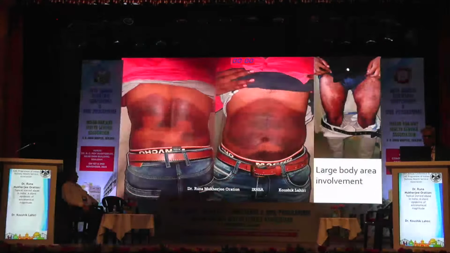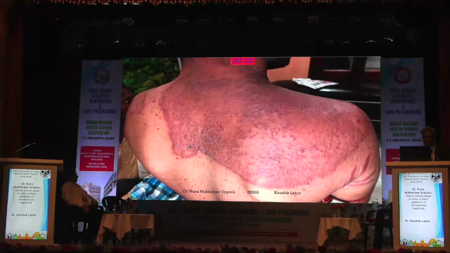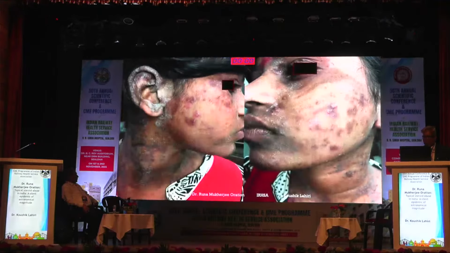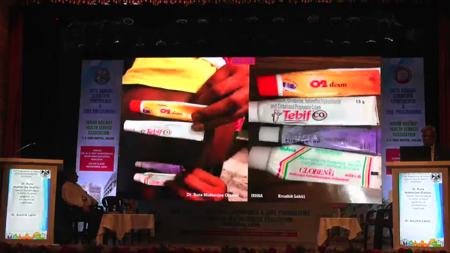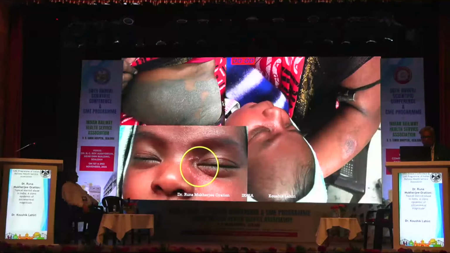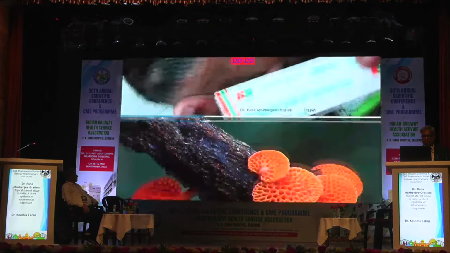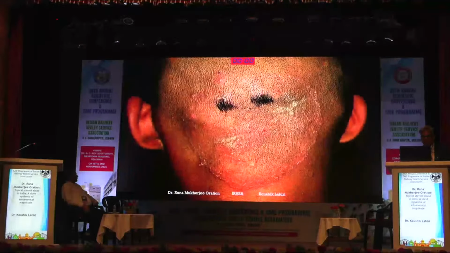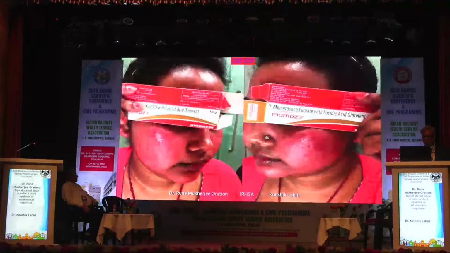So this is the large body area involvement. We never saw this kind of fungal infection when we were students. Look at this steroid-induced condition, all unfortunate. This boy got his first gift from his mother when he was 21 days old. Look at the groin of the mother and the infant. This was a gift from the mother. So all of this is fungal infection due to steroid abuse, unfortunate steroid abuse.